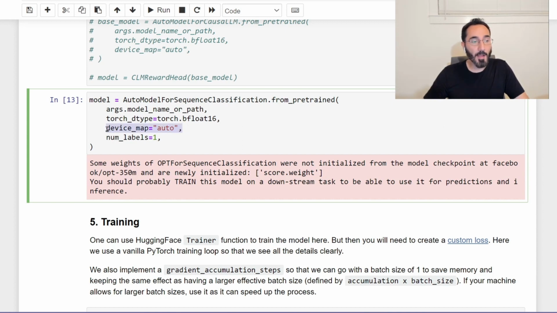Next is the device map. We use the device map auto. Note that if the accelerate library is installed in your machine, you can use device map auto, and what it does is that it automatically shards the model over the GPUs or CUDA cores that you have. This allows this pipeline to be completely scalable, in fact.